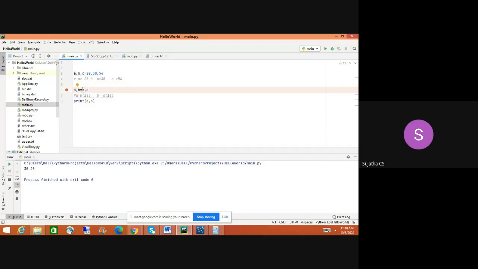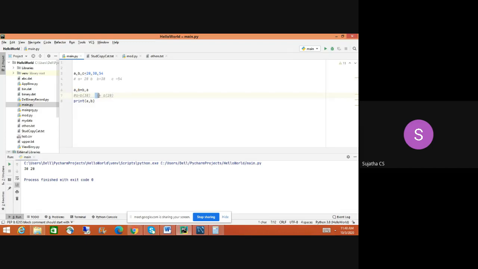So what is the value of b? The value of b is 30, right? So it will move on 30. Whenever row number 6 is executed, the a value will be changed to 30. What is the value of a here? a is 20, so it will move to 20.